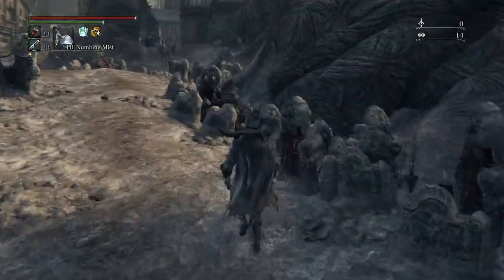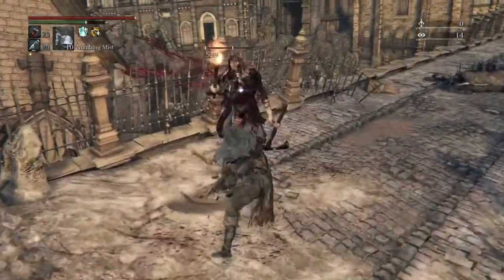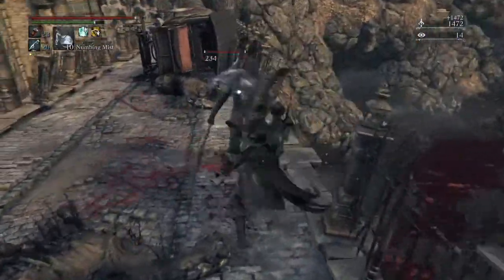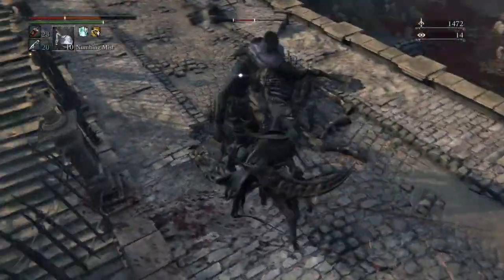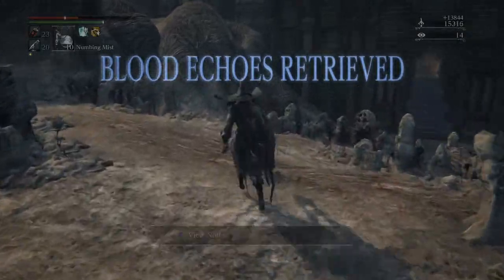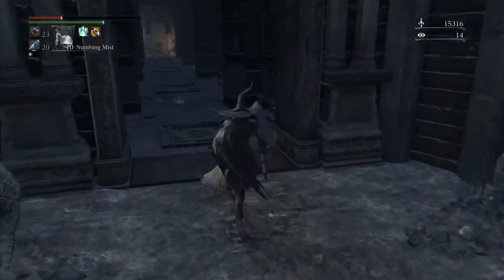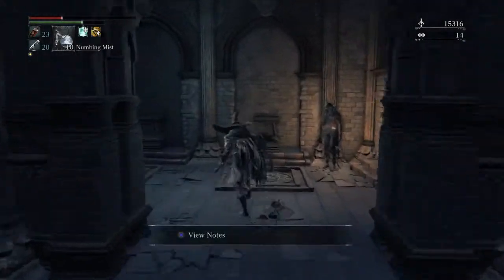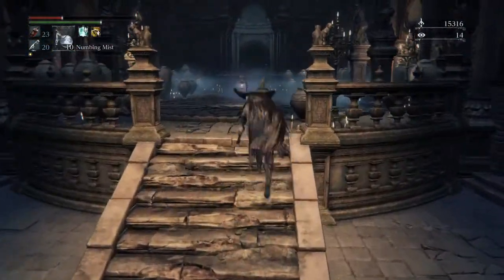Well, I'm fairly sure there's only one path left to me. Once I get my blood echoes back, there's a room I'm fairly sure was a boss. I'll head back to Dream, see if I can do anything with these blood echoes.